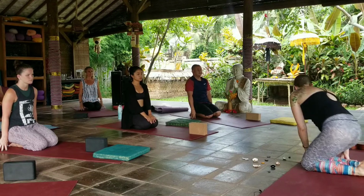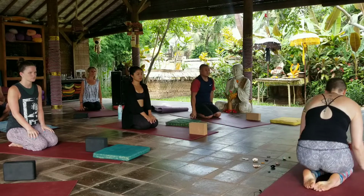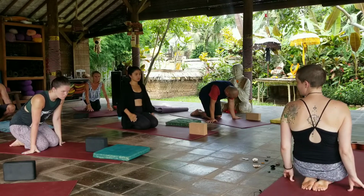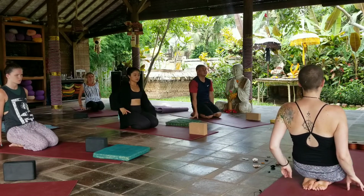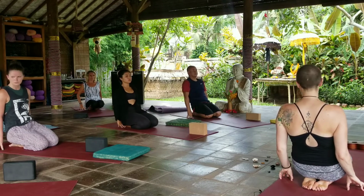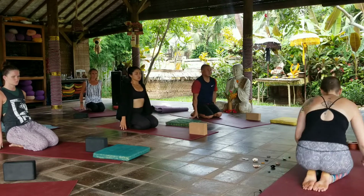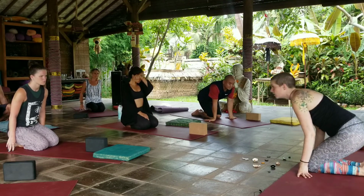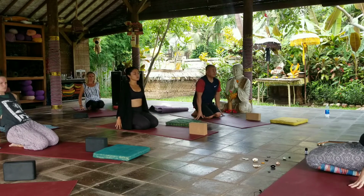If the heels go out to the side, it's easier, but you don't work on your meridians. So what I want you to do is to bring the heels together, and then sit and then lean back. Tailbone under, shoulder blades away from the ears, long neck, chin in. Inhale to the back. Exhale, as you suck in the belly, you lift the knees a little bit up. If you cannot, you simply stay and you push the shin down. So here in the front of your shin bone, on this side of the shin, we have the stomach and spleen meridians. So we're working on cleansing them. Detoxing, yes. Relax the jaw.